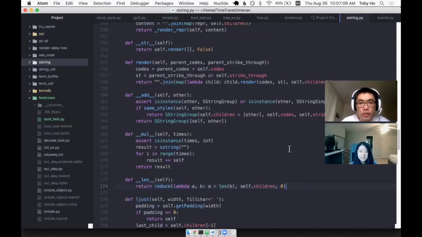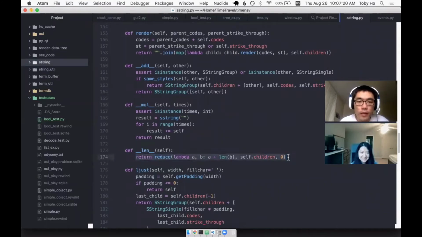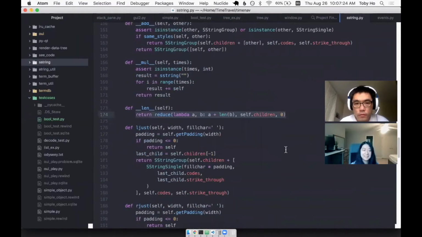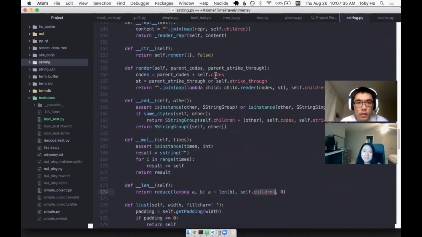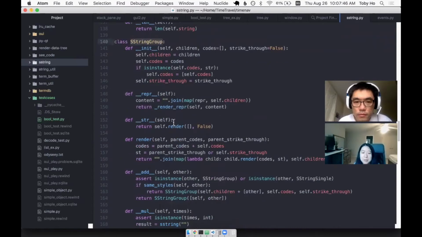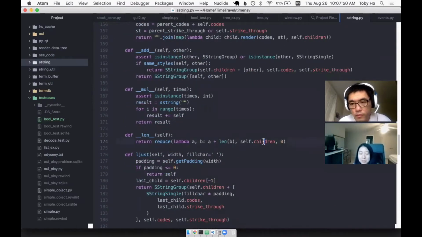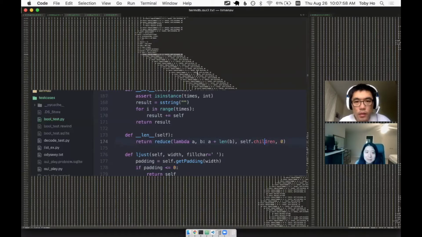But actually, we kind of argued about whether to do this in a recursive way, and I argued that we should do it a recursive way. So I modified it to do that. Now len is calling len itself, but it's calling it on the children though, right? Yeah. So a Sstring group can have children, which a child can in turn be another Sstring group. So how deep this will recurse depends on how many levels of children it has? Yeah, exactly. So this actually shows to me that the nesting in the data structure is very deep.